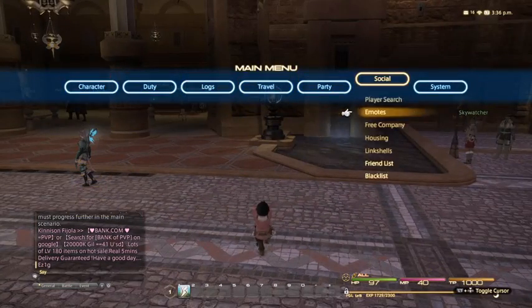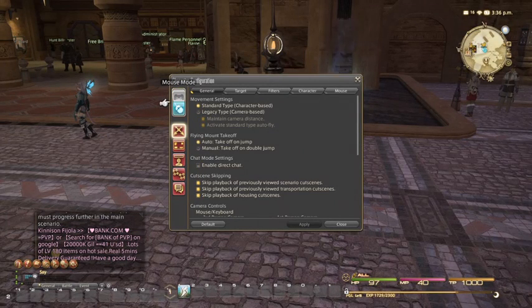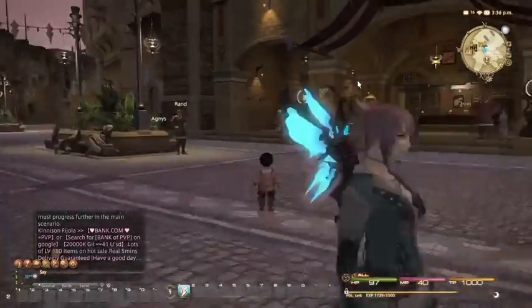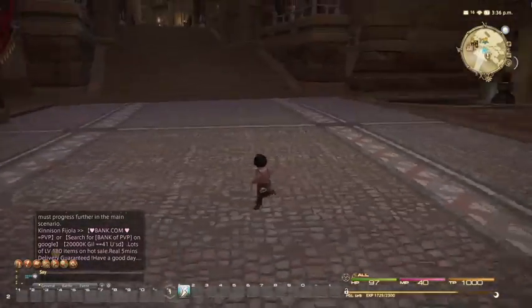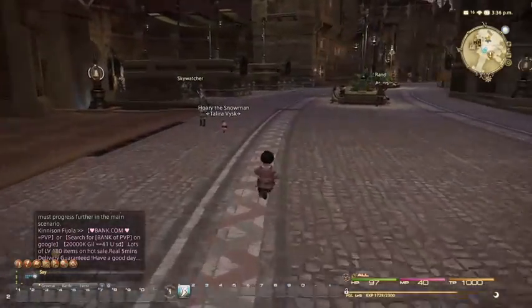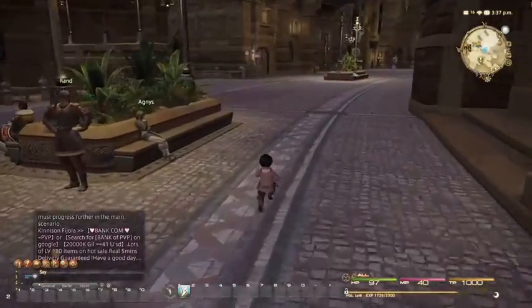Now we can actually switch over and show you the UI for a mouse and keyboard setup. So this is the setup for the mouse and keyboard. You can see that they changed it to character based. I'm not really sure why, but I know that with the mouse you can usually spin the camera around a lot faster, so you'll be able to turn faster if you want to. You can still switch to camera based if you want to, even while using mouse and keyboard, which will make movement a little bit freer.